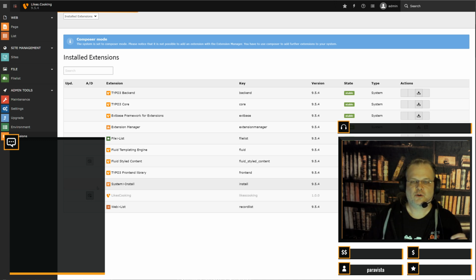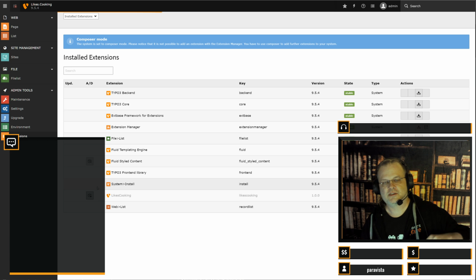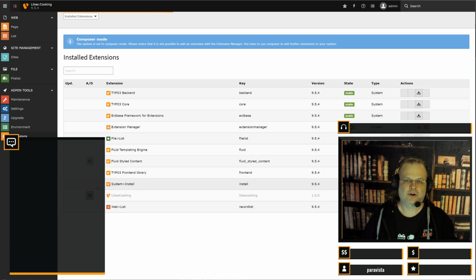Next time I will show you how to put all the files from the template into that site package and transform, for example, paths and all these things for images, for style sheets and other things. So this will be about how to actually transform a template into a site package.